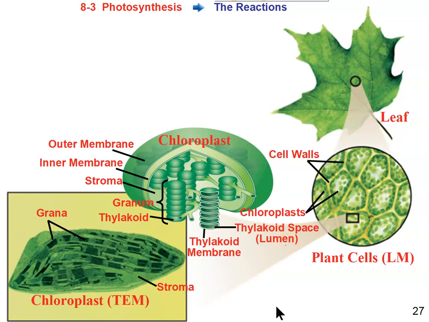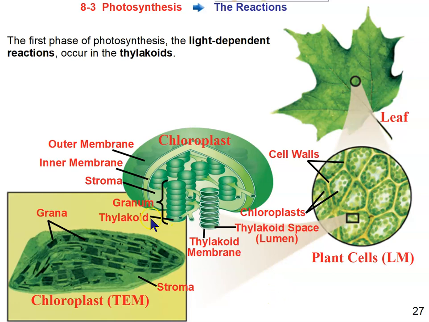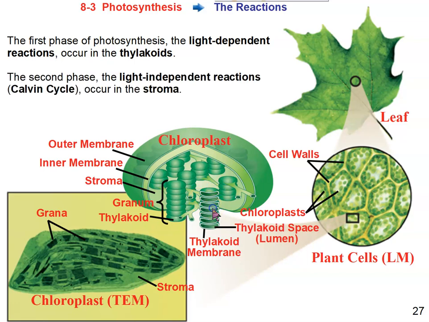So this is the second time that we've looked at the structure of the chloroplast. And so obviously it's important for you to understand the structure and understand where the different parts of photosynthesis take place. So we're going to point that out now before we move on. The first phase of photosynthesis, if you'll recall, is referred to as the light-dependent reactions because they don't function without light. And if you'll remember, they take place in the thylakoids. Okay, so the thylakoid membrane is responsible for absorbing light energy. That's where the light-dependent reactions take place. The second phase, the light-independent reactions, also known as the Calvin cycle, occur in the stroma.